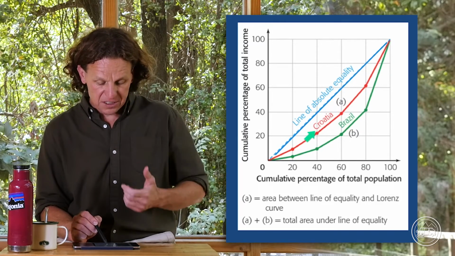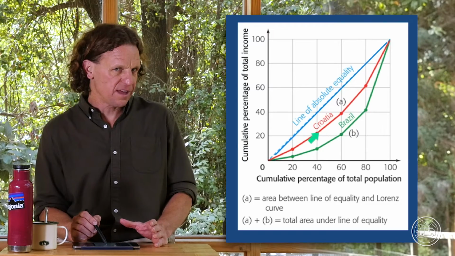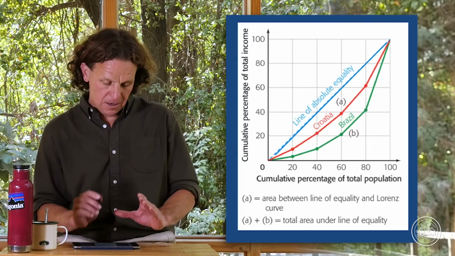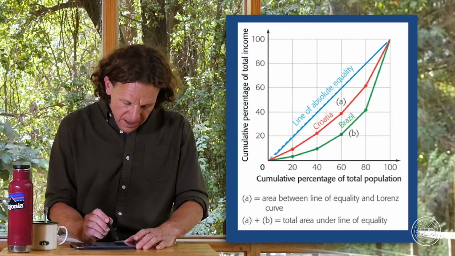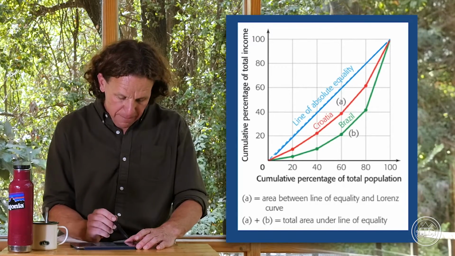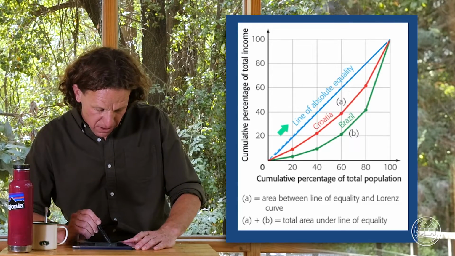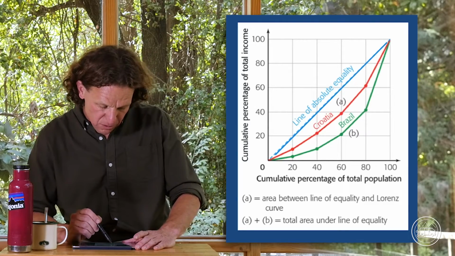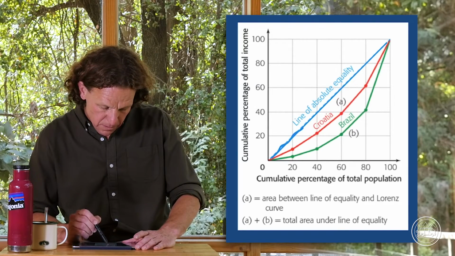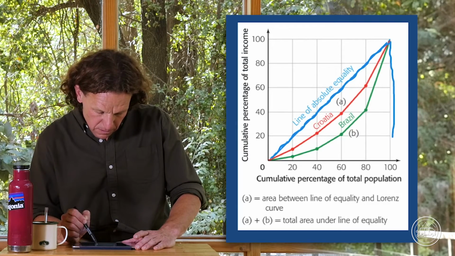Now you can very easily see Croatia and Brazil right here. And you can see that that's not really going to be the case. Okay? But before we get to that, one other thing that I find really helpful for students is for them to focus on something that I call the triangle of absolute equality. And that triangle is right here.